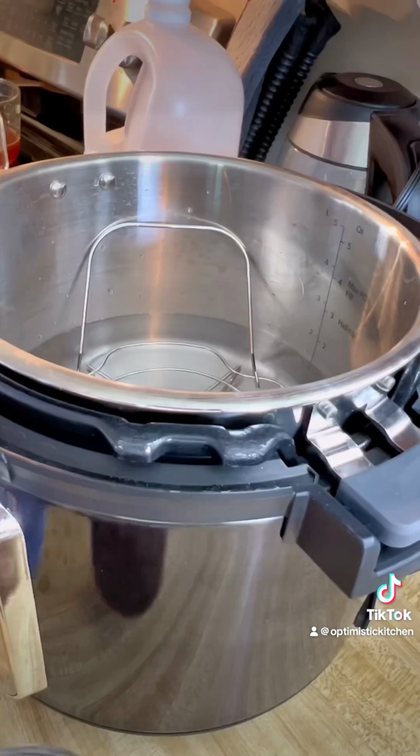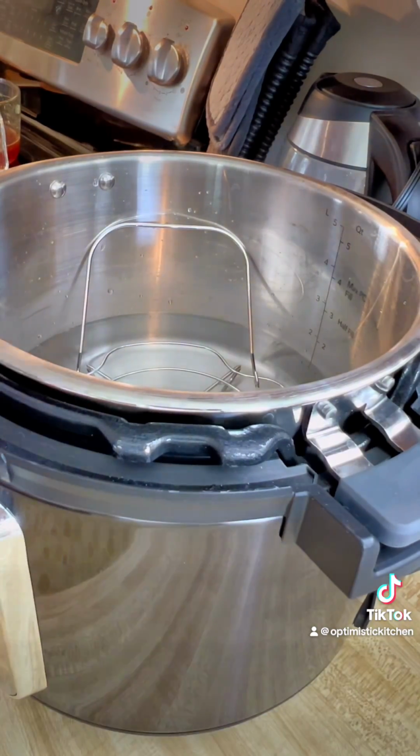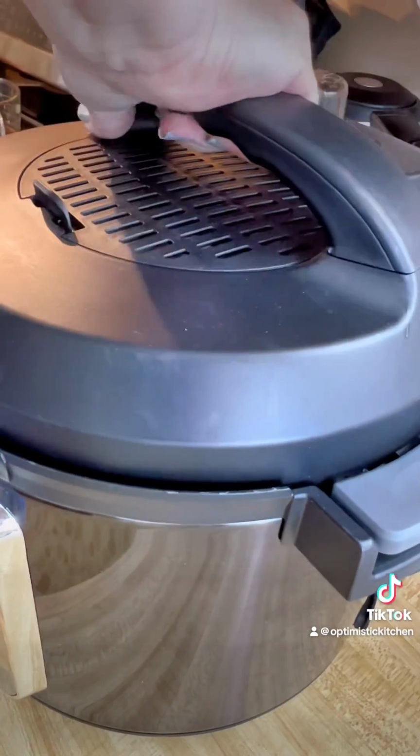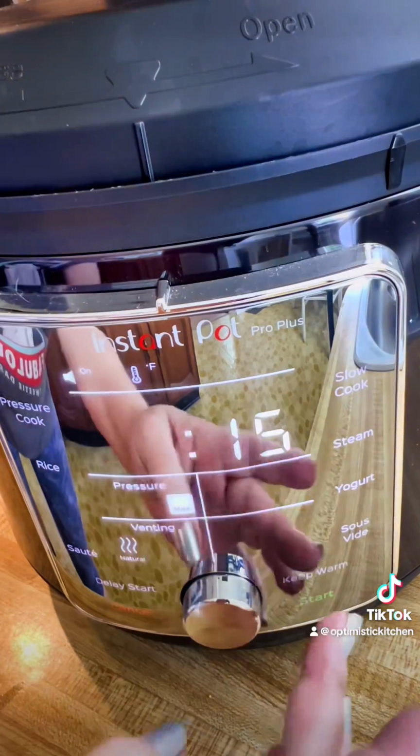Here's something else that's really important. My Instant Pot has a canning feature. This is the only Instant Pot that the manufacturer recommends for canning. And the USDA has not tested countertop canners like this one, and as a result, they do not approve them.